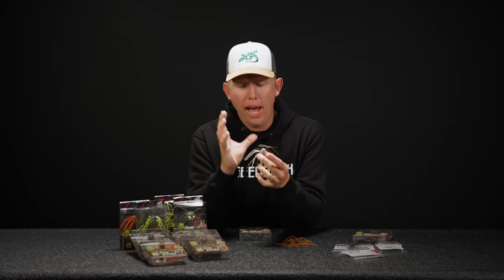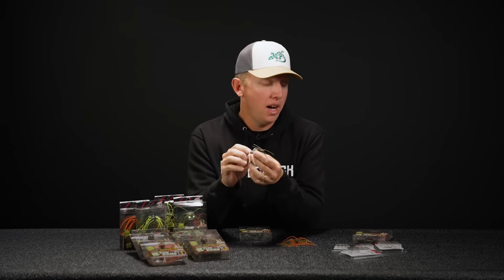So what you're gonna do is you're gonna allow this bait as itself to create that draw power for the fish, to draw that fish in close, to investigate it, and that pop, pop is gonna trigger that strike, and it's gonna send those bass into feed mode. It's gonna think it's trying to get away from them, and then when you kill it again, the bass is not gonna be able to resist it, and he's gonna inhale it.